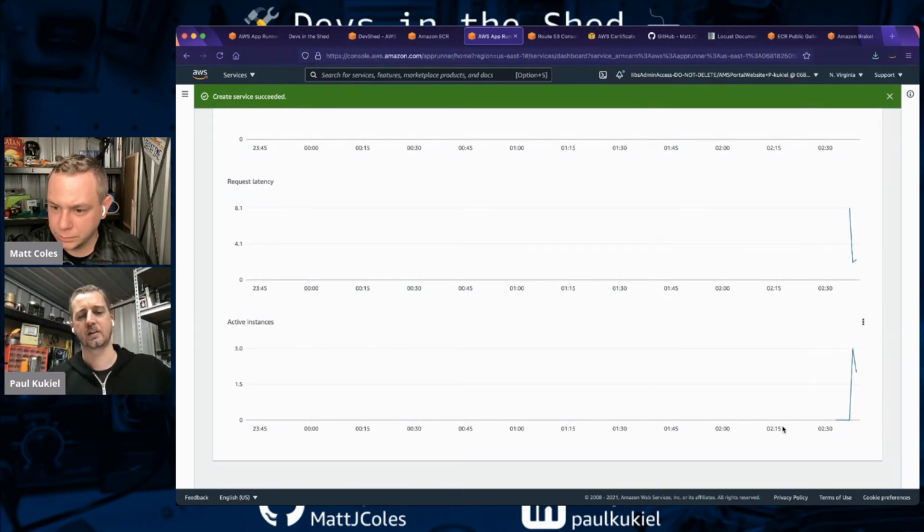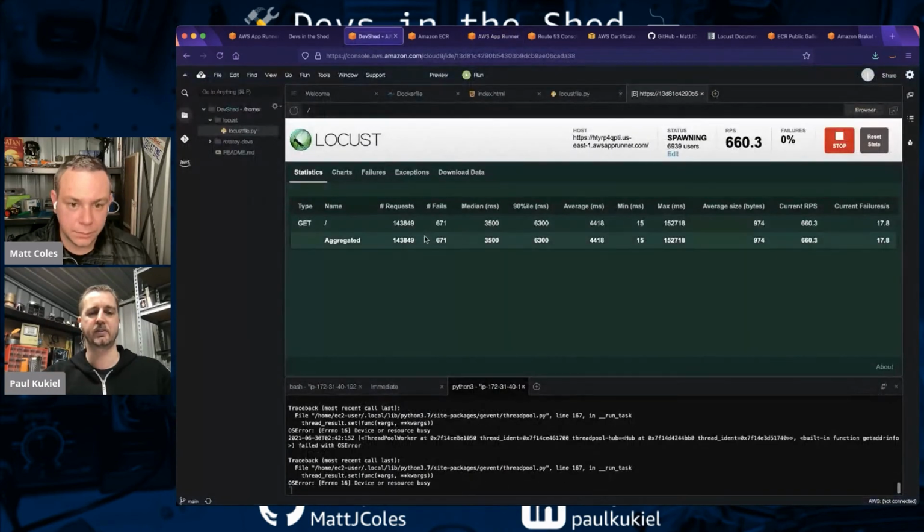Now, Locust runs on a single core by default, so we might be inadvertently not seeing multiple concurrent requests at the exact same time. So that might be not triggering auto scaling because it's such a light application. Nginx is probably serving that up in a fraction of a second. So it might take a while, or we might have to configure something up to get active instances scaled really massively if we needed it to.